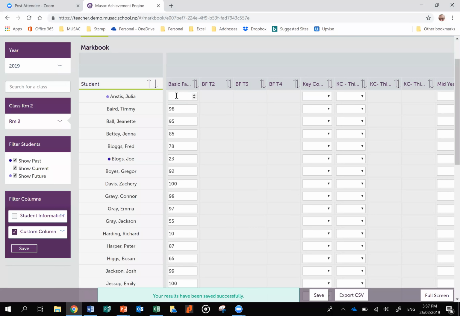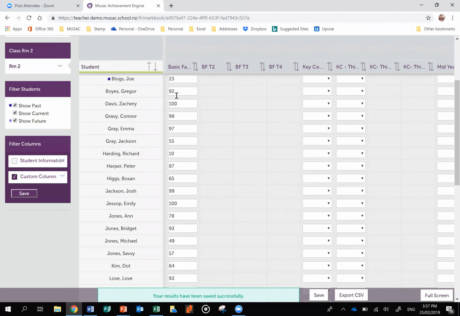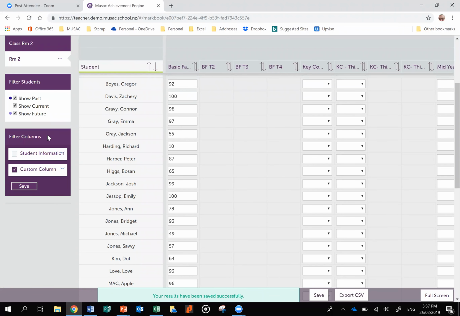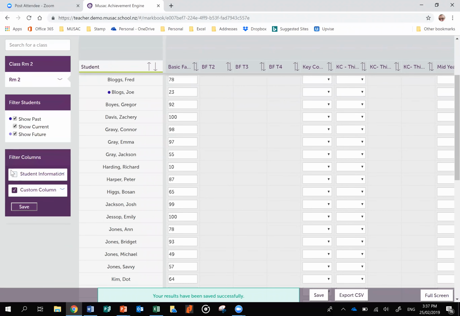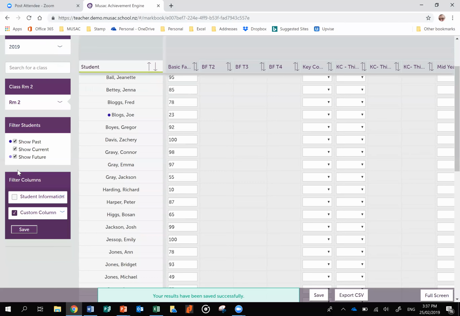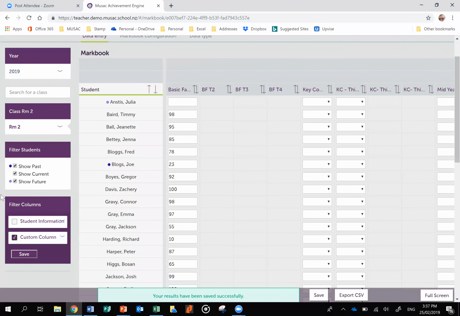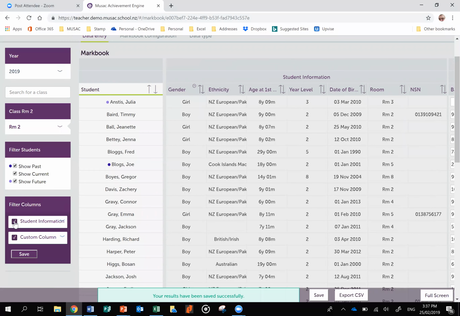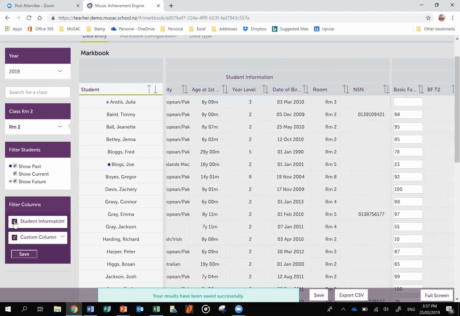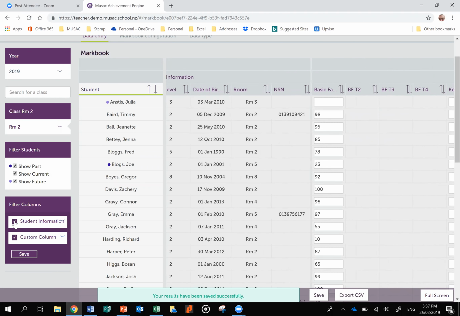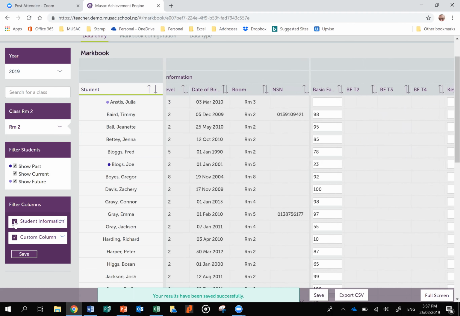From there, the next important part to look at is the student columns. Now, in most cases, the people who have set up your Markbook will have said, I want to show student columns. And student columns are gender, ethnicity, age as of the 1st of January, year level, date of birth, their room number, and their NSN.